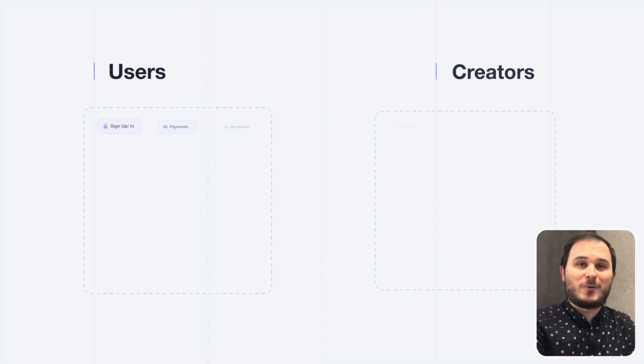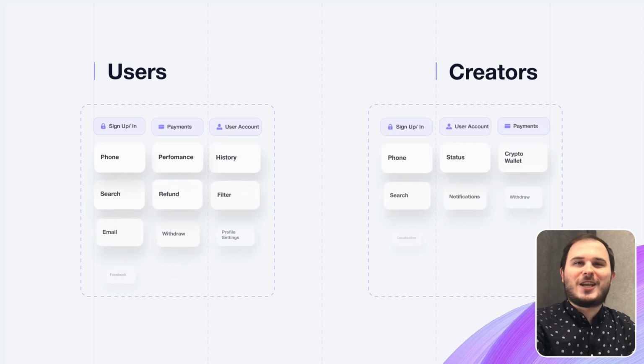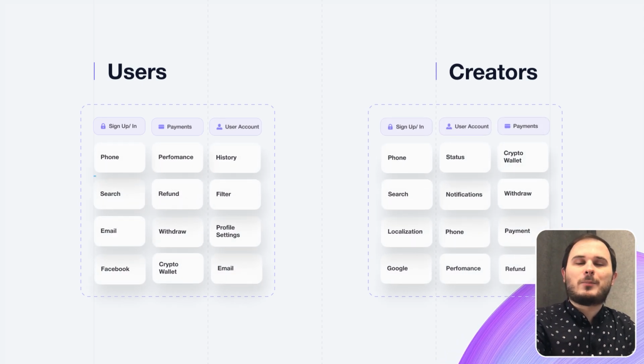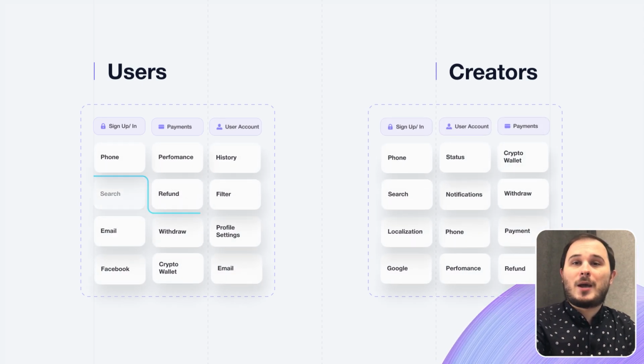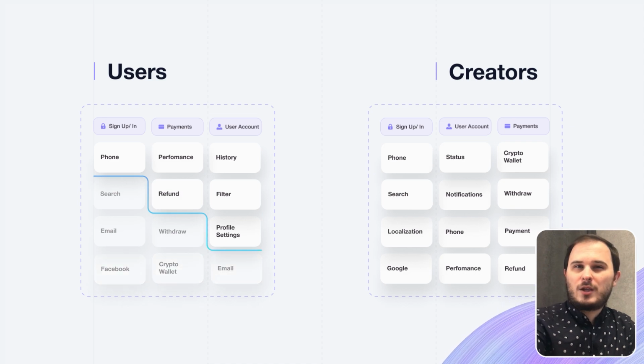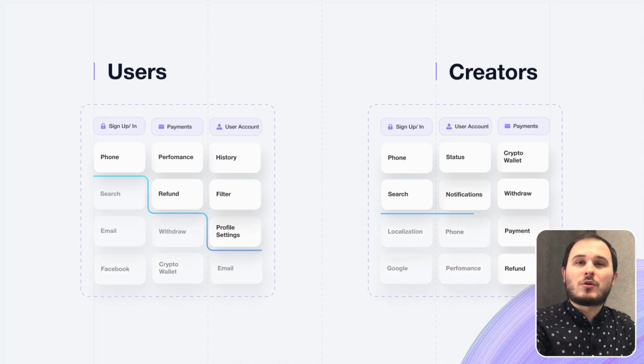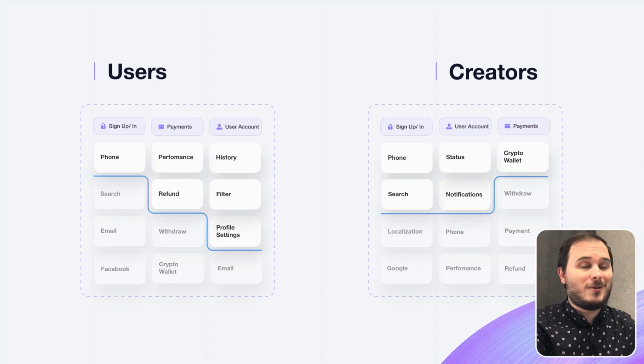But hold on, there's more. To ensure maximum user engagement and satisfaction, it's important to develop separate story maps for each user type. Think of it as providing each user group with their own treasure map, guiding them directly to the features that are most important to them. By doing this, you can identify the specific needs of each group and prioritize the features accordingly. This way, your MVP will meet their crucial needs and provide the best possible value at this stage.